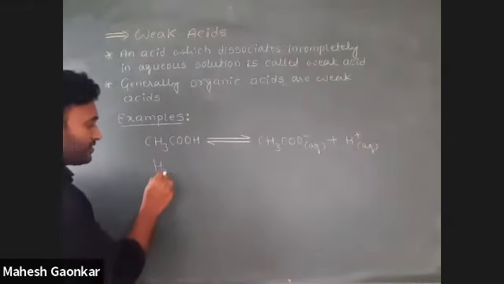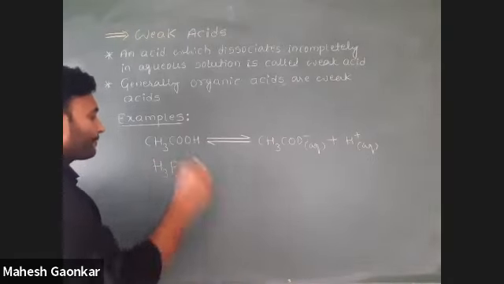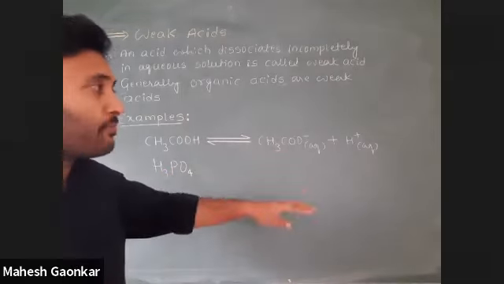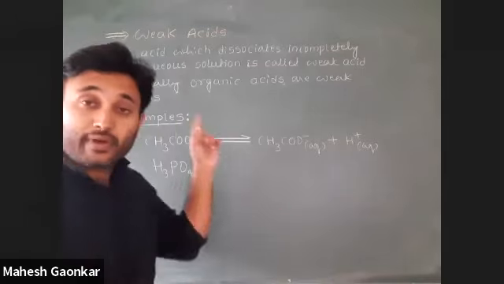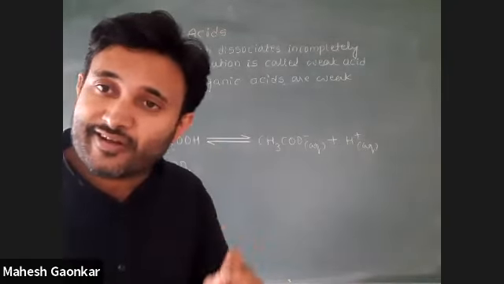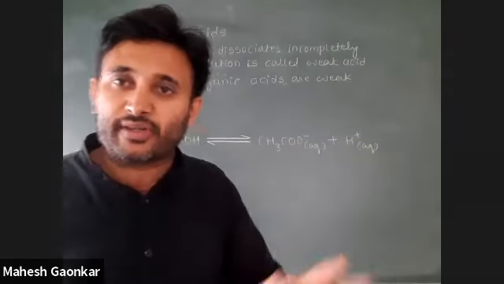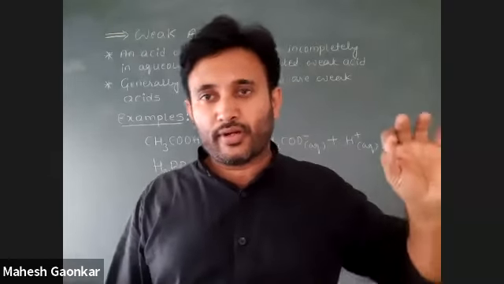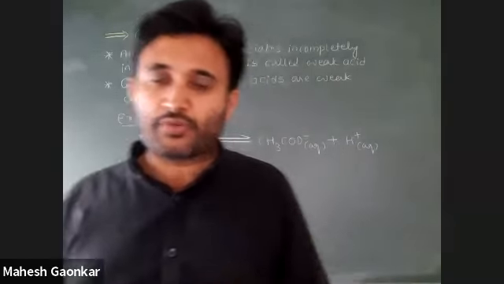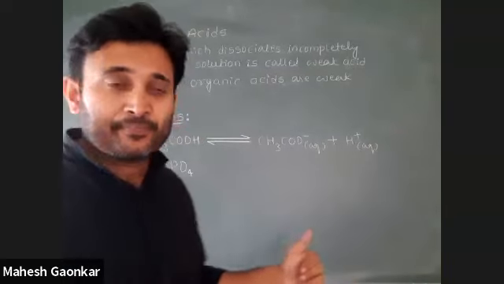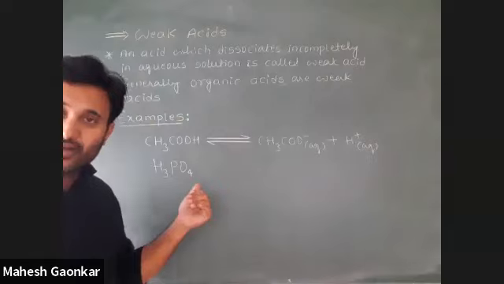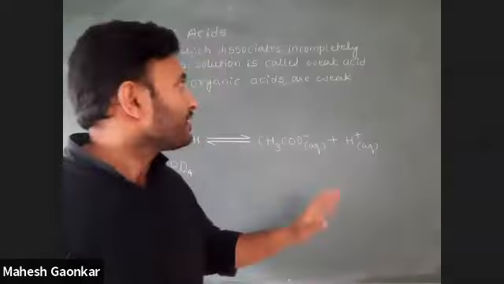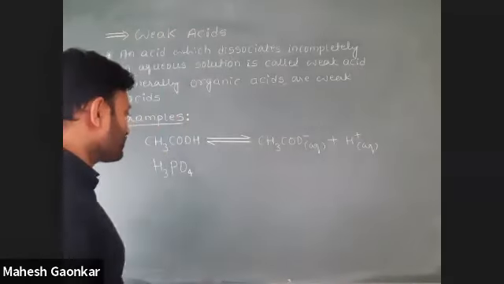Even phosphoric acid, H3PO4, though it is an inorganic acid, ionizes incompletely or partially. That is why we use the word generally. Generally, inorganic acids dissociate completely, but that doesn't mean all acids will. Generally means there are some exceptions. Though phosphoric acid is inorganic, it ionizes or dissociates incompletely.